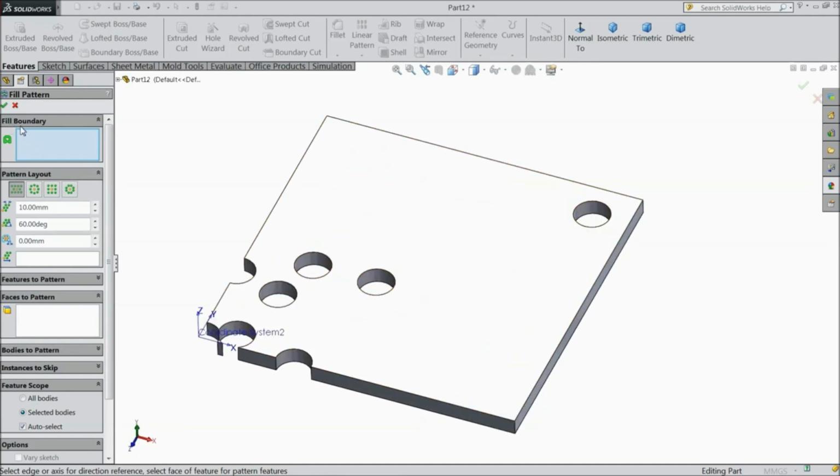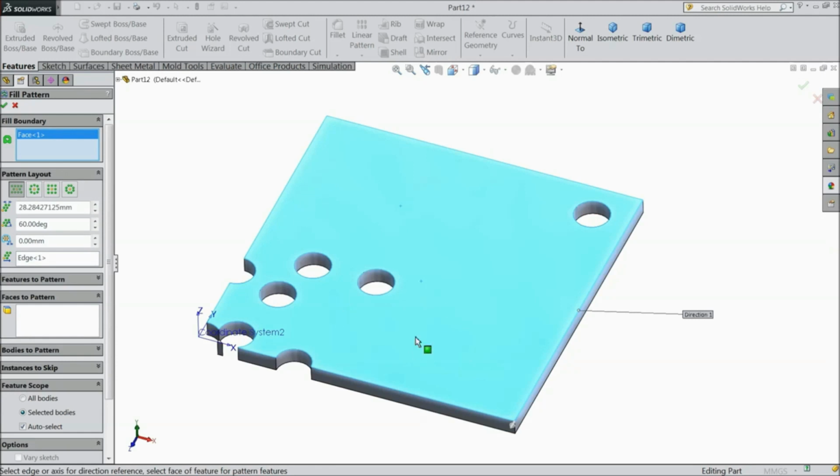Here first you have to select your boundary. You have to select a boundary within that you can insert your pattern. So first we will select this whole body, this top surface. Then there are 4 types of layouts: perforation, circular, rectangle, or polygon. And these are the points: instance spacing, then degree, then the margin or gap between 2 patterns.